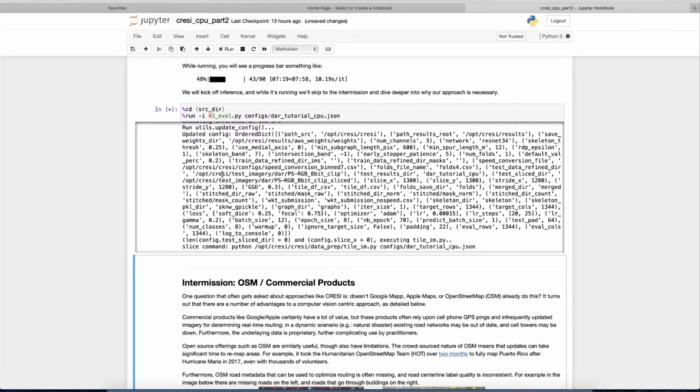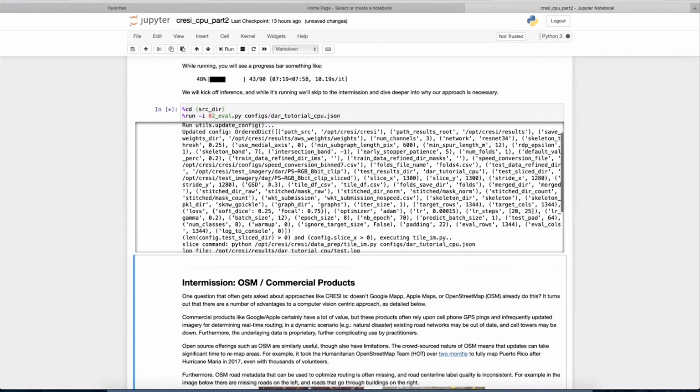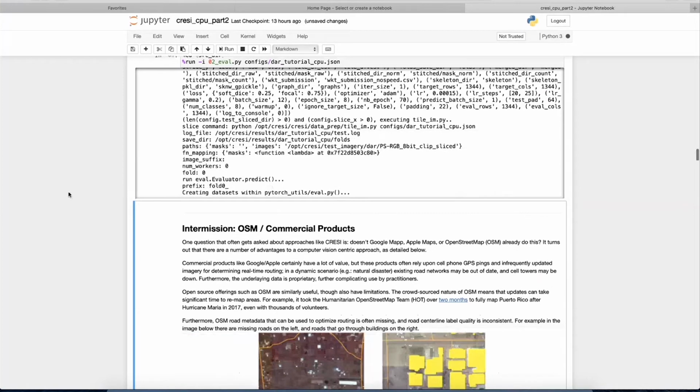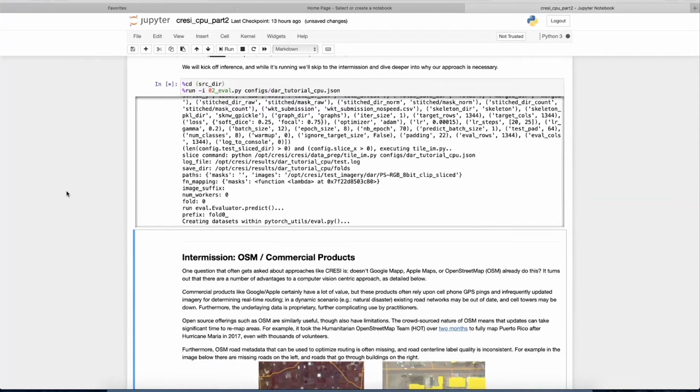In this case, we picked a ResNet 3.4 architecture with a UNet backbone, something that we've seen good success with both internally and different challenge participants. So we're slicing it, then feed this into the model. We use PyTorch, as many people do, and then we'll kick off the testing of the model.